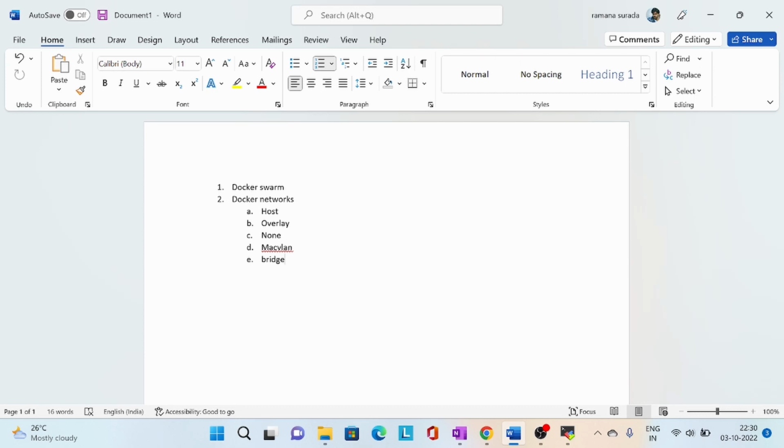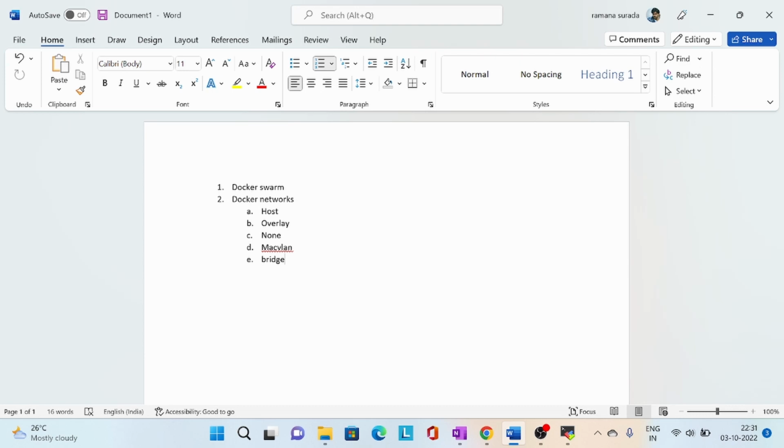For suppose I have host machine and I pull the base image from Docker Hub and I run that image and I got some container, and this container by default will have some bridge network.